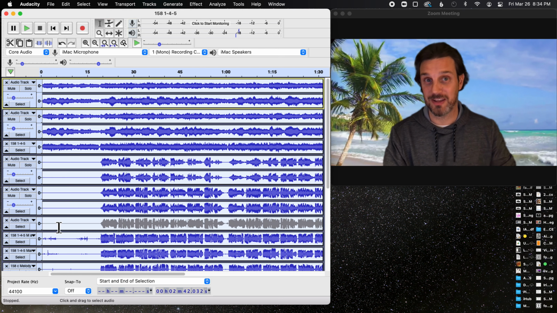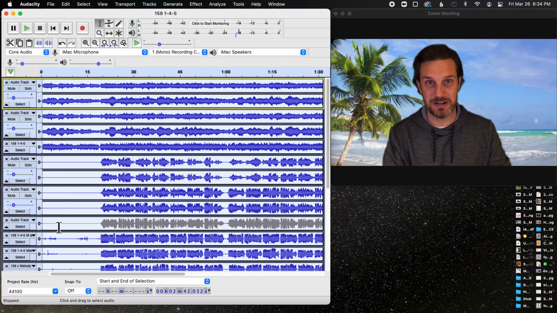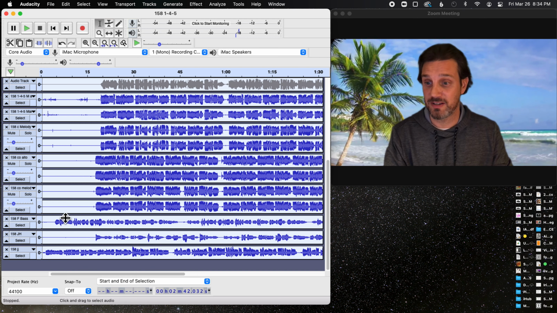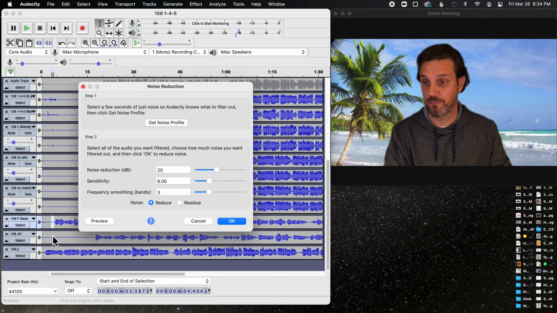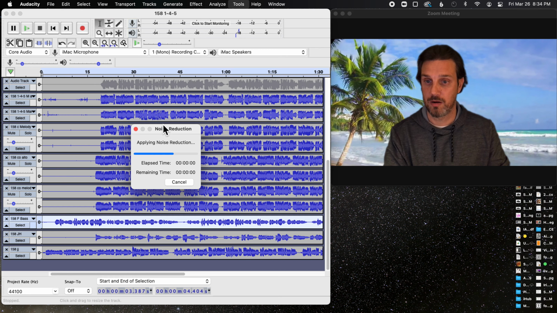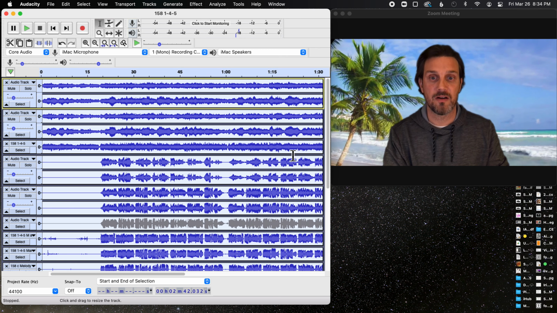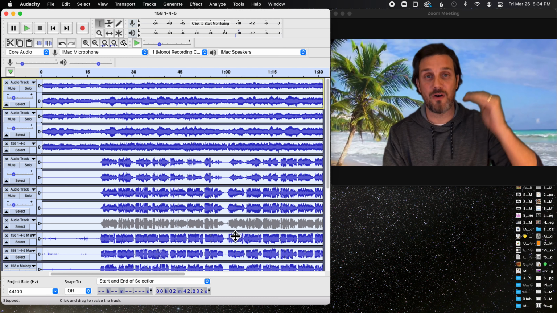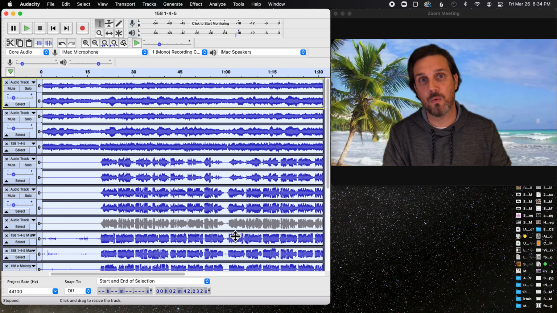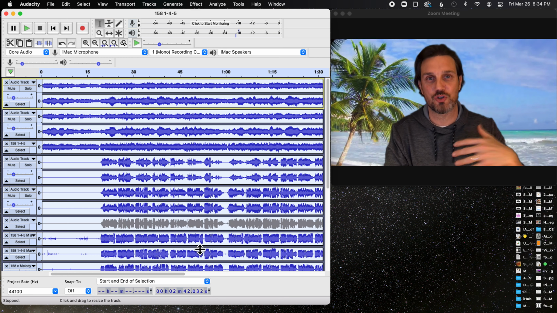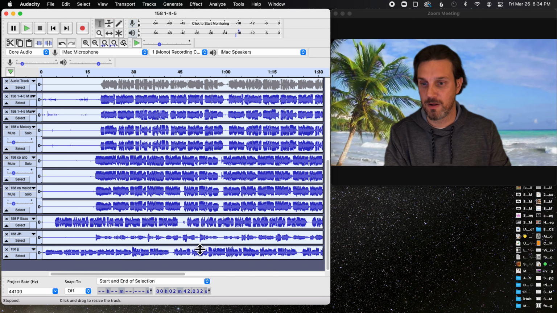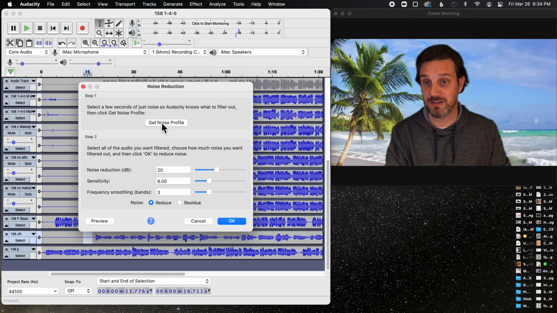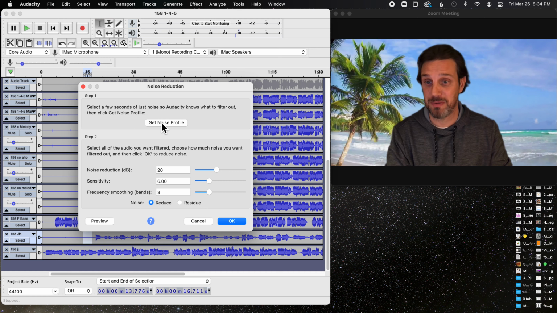Trying to apply the graphic EQ, do the noise reduction, do the compressor for each one, for all of these, and then there's multiple songs. It really does save a lot of time to make yourself a macro. And you can see how it's filling up the sound really nicely. This is also getting everybody's volume to be really nice and equal, as though they're in the same room, shoulder to shoulder, all singing with the same power. As opposed to what they're actually doing, which is different microphones in different places with maybe different levels of passion, who knows.